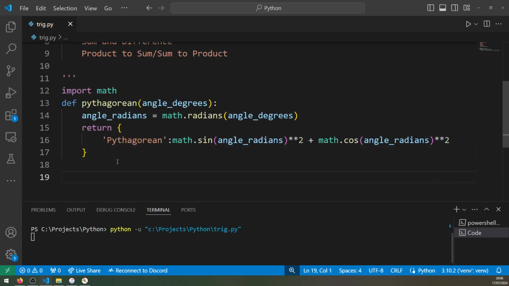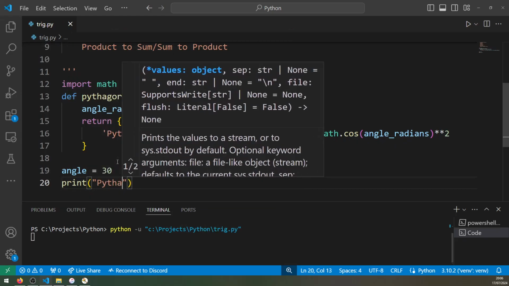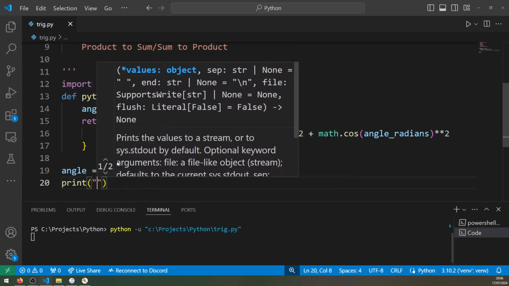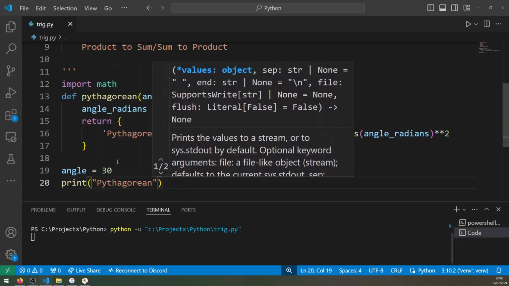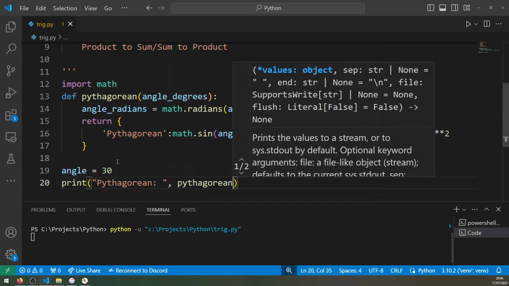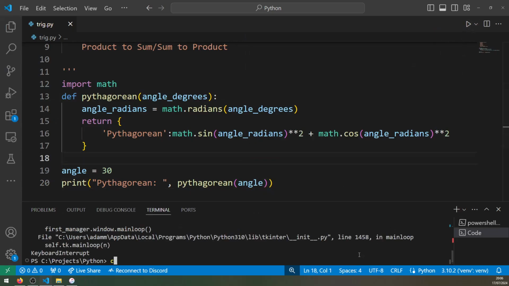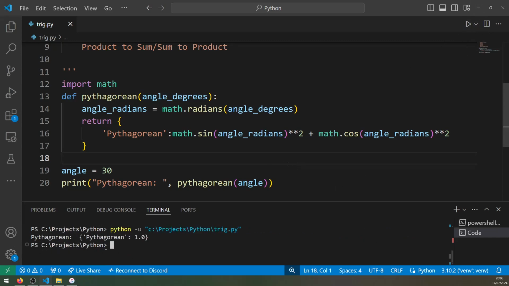And now if we want to invoke this, we just type in angle, put in 30, and we print off Pythagorean and we pass in this angle parameter and we hit play. Let's try that again. Alright, so we can see the result of this is 1.